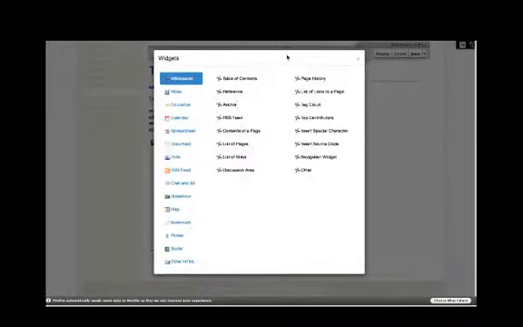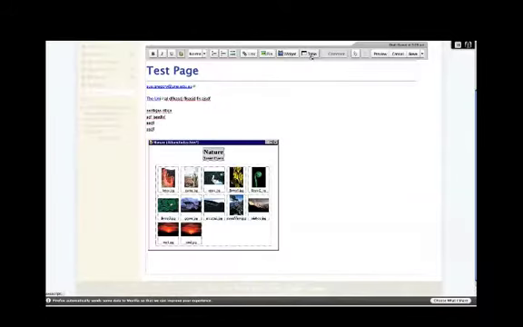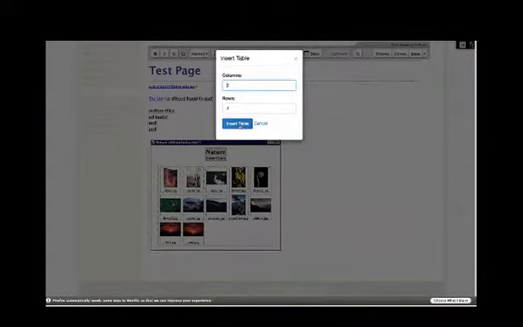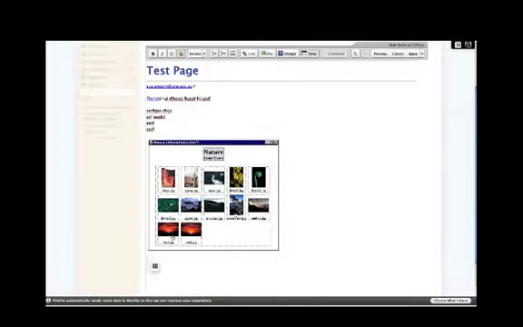The next thing we're going to look at is widgets, and remember we had the widget in the menu bar. Well, there's a whole pile of other widgets that you can add to your document, so I'd suggest you just explore the different options. The next thing we're going to look at is tables, and tables is very much like a table that you find in a word processor. You choose the number of columns and rows and then insert table.